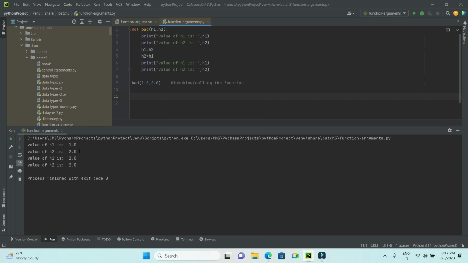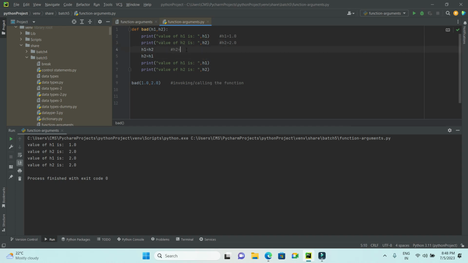What is the value of h2 here? Initially h1 is 1.0 and h2 is 2.0.